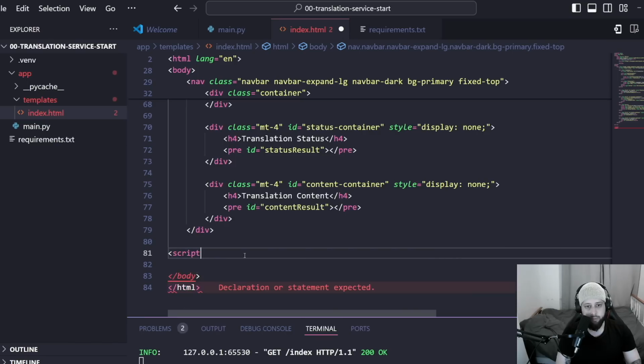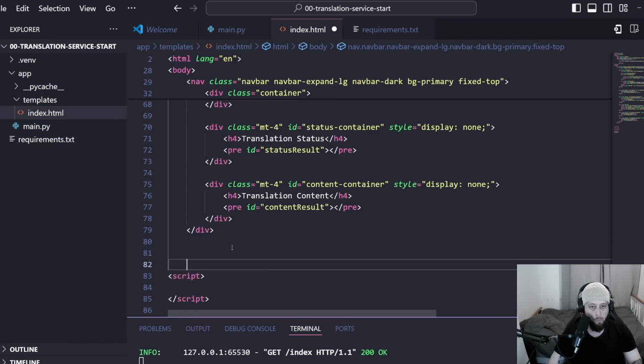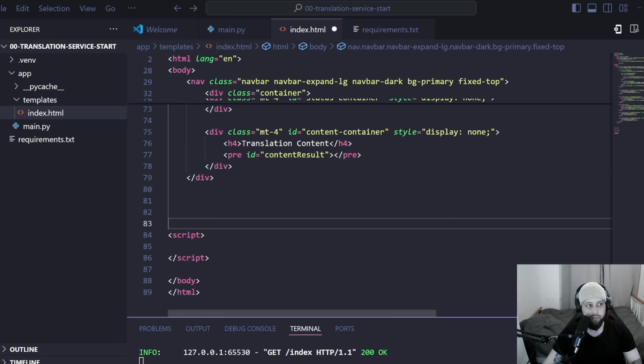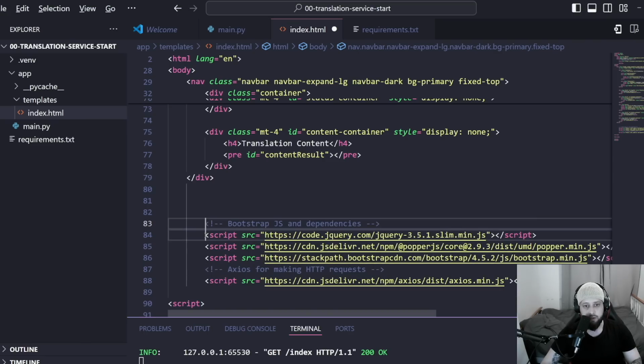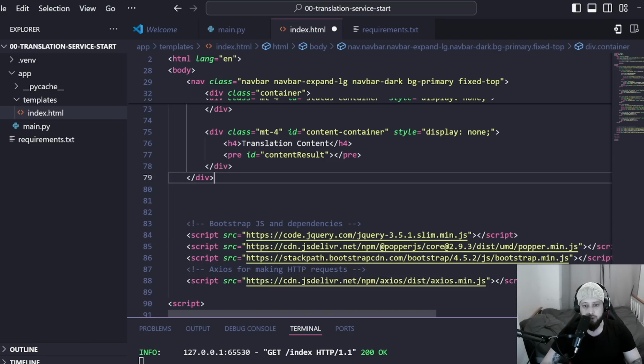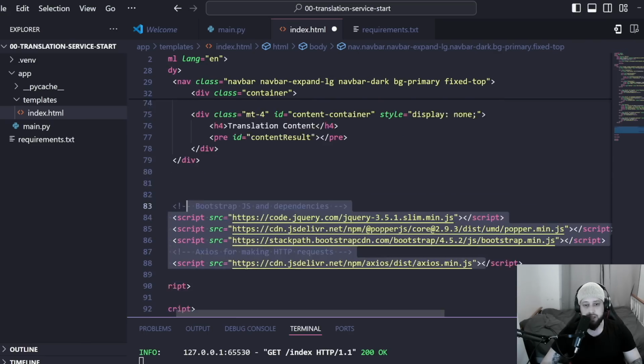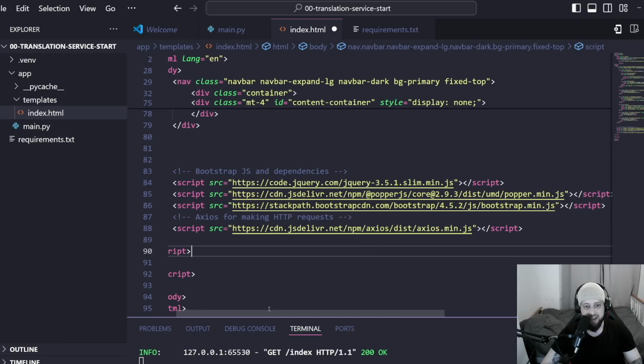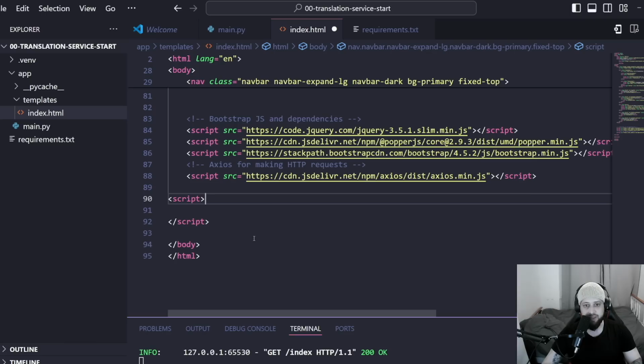So we will open a script tag here. This is where our JavaScript will go. Before that, make sure you get the links for the bootstrap that we're using for this front end. Once again, it's important that you don't just try to type what you're about to see by looking at this video. Rather, go to my GitHub, the first link you'll see in the description, and locate this file. You will see then at this particular line, there will be this. We can align that back. So make sure that you copy paste this from the actual file, rather than trying to write it. But by all means, if you feel like it, you can just retype it from the video.